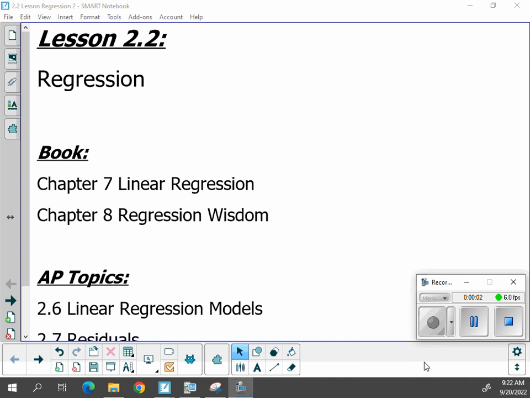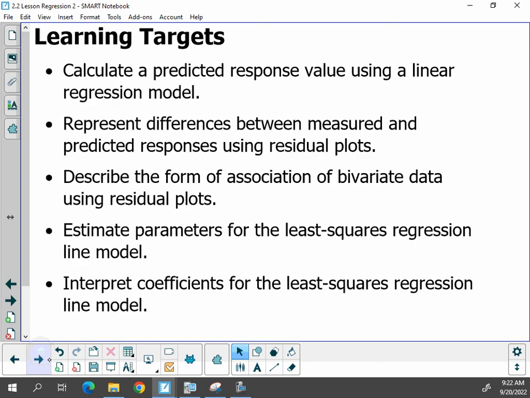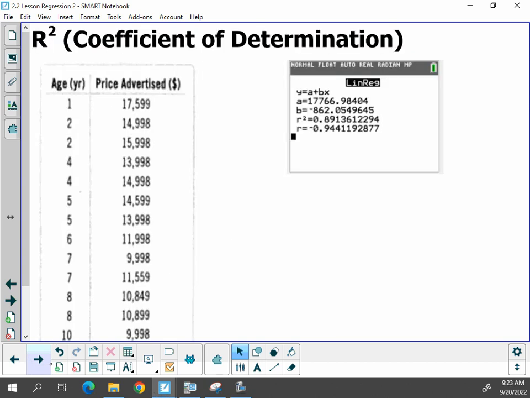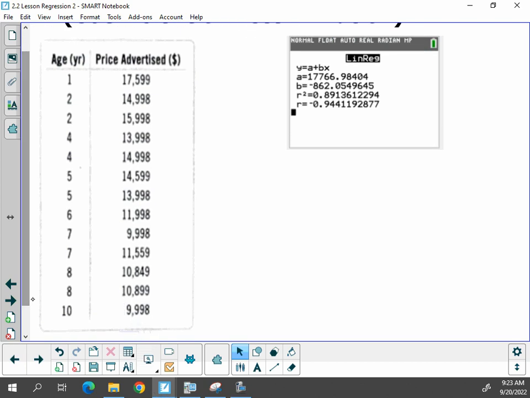Hey, all, today we are going to continue talking about regression and linear regression, linear models, and we're going to use the same example from the last lesson. So if you've saved that data, that's great. If you haven't, I have it here again. So I will just take a moment to put these two lists into your calculator. You can see I already have the linear regression output, but we're going to need them as we go. So go ahead and take a pause here, put those in, and then come on back.